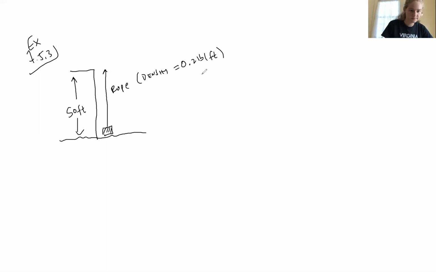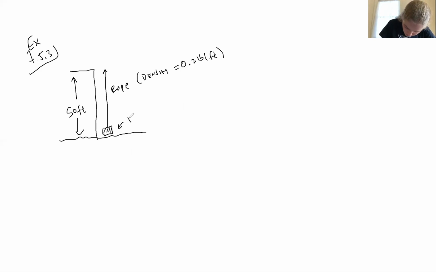And the nice thing about it is if you're dealing with pounds, you already have the gravity figured in. You don't have to worry about multiplying it by 9.8, or in this case, 32 feet per second squared, because that's already built into the pounds. If you're wondering why you have to do 9.8, well, that's because it's not built in for the newtons. You're going to need to multiply by 9.8, but you don't have to worry about multiplying by 32. So in some sense, that's a little bit easier.